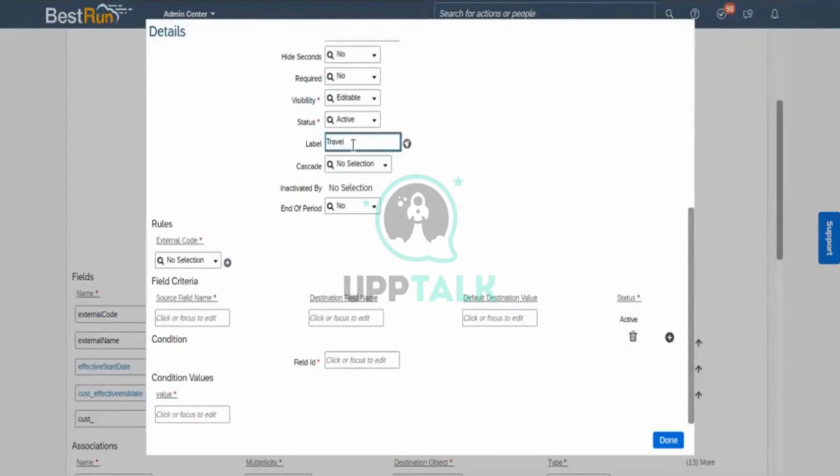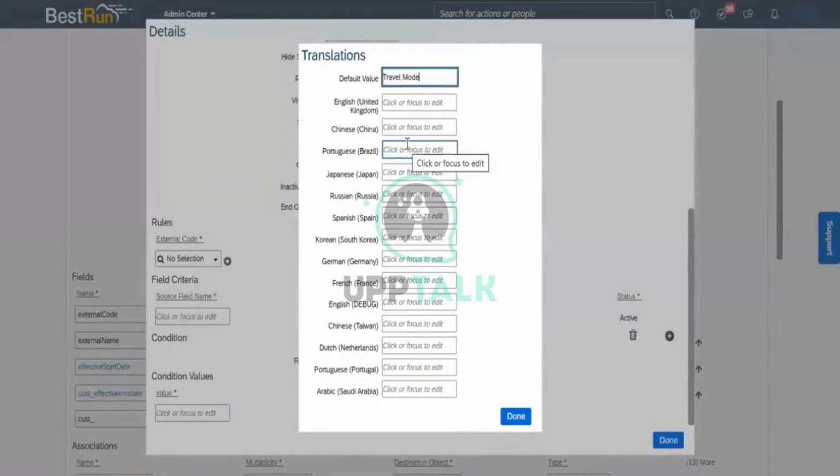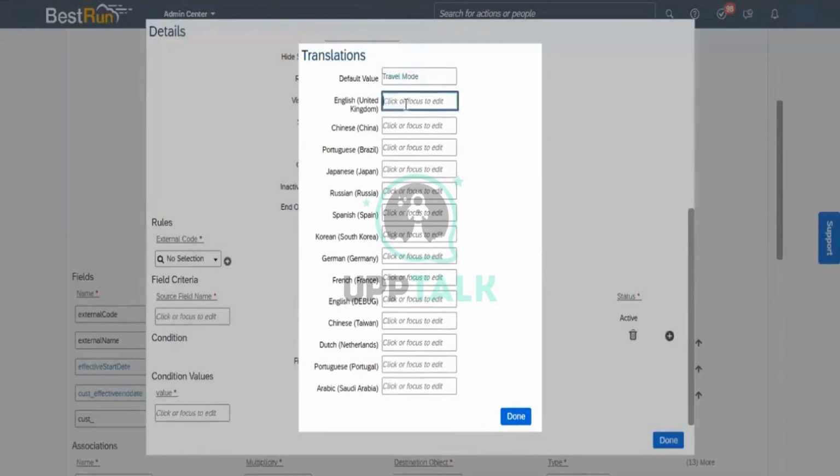Whatever label we mention here will show in the employee profile. I will copy this and select the translation's default value. Here I am taking the default value English UK, United Kingdom. I'm taking travel mode here and clicking on done.